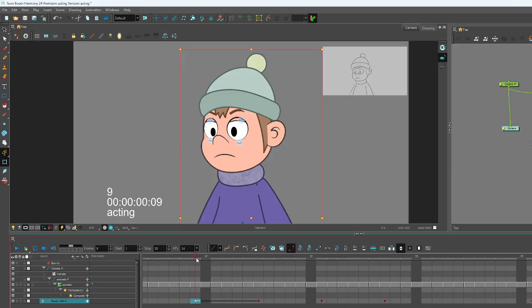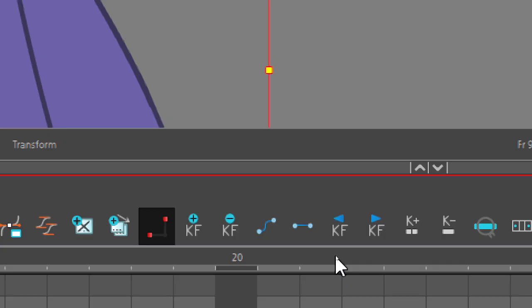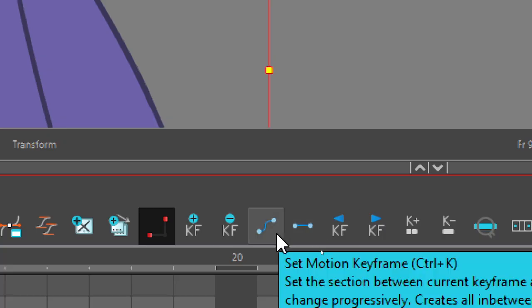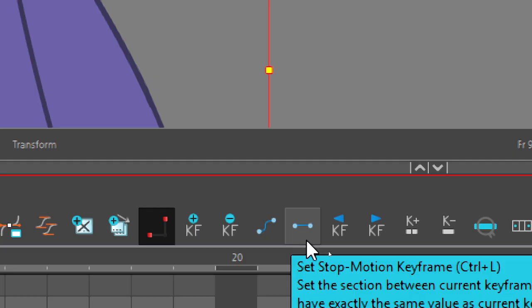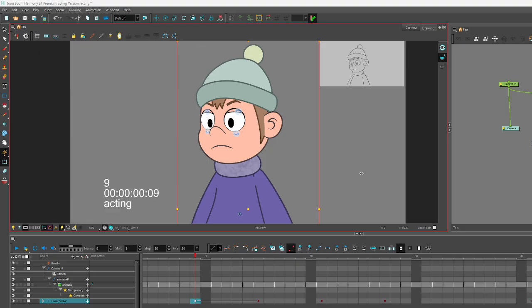Okay. So when we interpolate, Harmony is actually computing yung transition from one pose going to the next pose. Shortcut for interpolation is Control K. Okay? K as in kite. So, pag nakalimutan nyo yung shortcut ng interpolation, you can find it here sa toolbar. Itong S-curve, siya yung interpolation. To remove it, itong katabi niya. Shortcut for removing the interpolation is Control L. L as in lambda. Okay? So, K sa L lang siya.